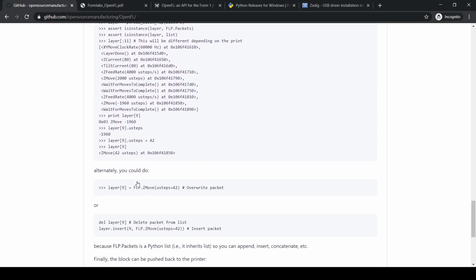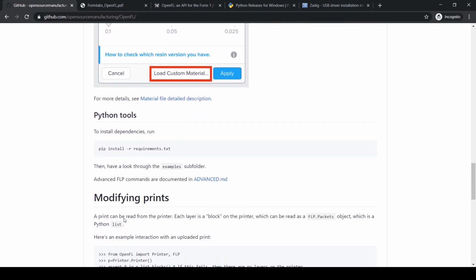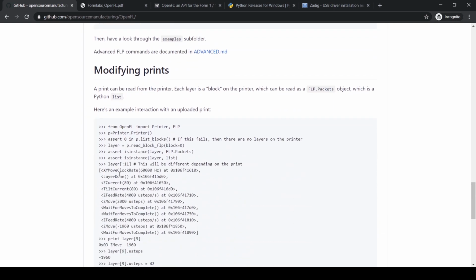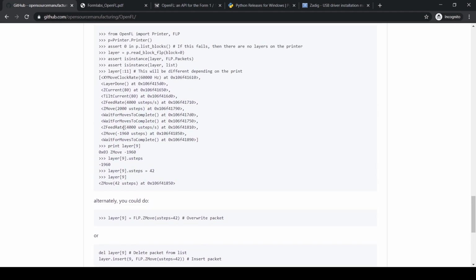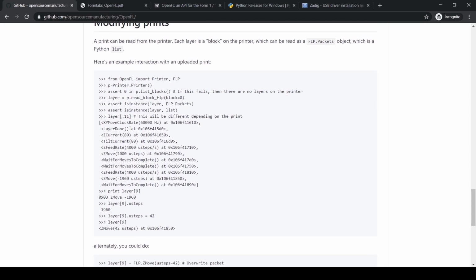For OpenFL, it's going to tell you how to install the OpenFL version of PreForm. It's going to tell you how to install all of the dependencies for Python. And it's also going to give you an overview of some commands that you can run to manipulate a print that's on the printer. So you can take a look at that.